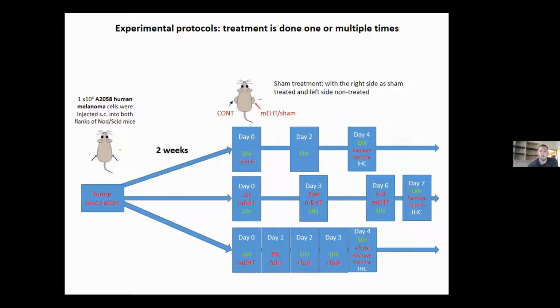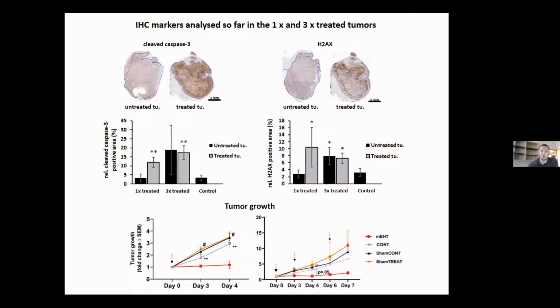First, before we started, we tried out two kinds of electro-hyperthermia protocol. One was just a one-shot treatment, and in the other we used a three-shot treatment. So here is the three-shot, and here is the one-shot treatment. This was good for checking the electro-hyperthermia efficacy, and after that we identified that the one-shot treatment was enough to reach significant tumor growth inhibition, so we used that. But before that, I would like to show how the two kinds of treatment acted.